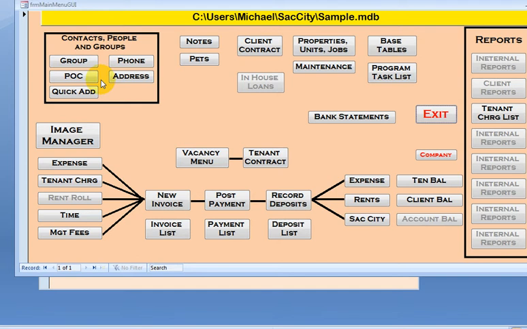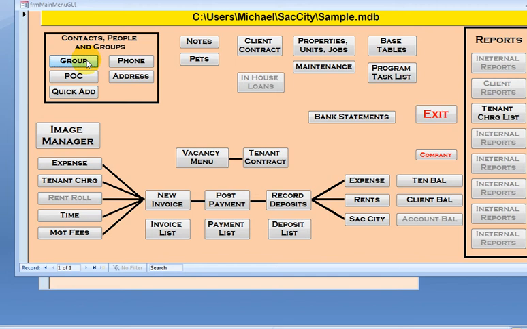So it can be a fairly convoluted list of relationships, but we're set up to be able to handle all those convolutions. And I have two primary ways of dealing with adding groups or contacts. I can add in manually the group and then assign people to the group, or I can do a quick add if I have somebody who I'm just adding in quickly and don't expect to deal with, or if I just want to add them in and update their information later. The other is that all my billing is done at a group level, and all my payments are made and received at a point of contact level. So I make my payments to individuals.